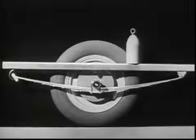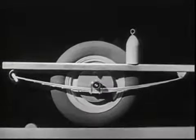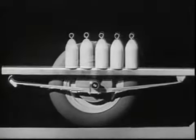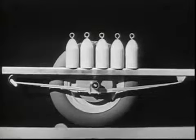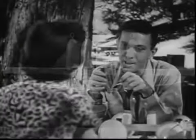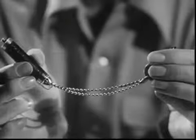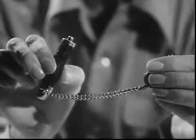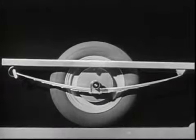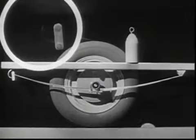Now, with ordinary springs and shackles, one passenger in the car gets quite a jolt from each bump. The springs are too stiff. However, 3 passengers get a pretty good ride. 5 passengers can hit bottom. The spring is too stiff for light loads, too soft for heavy loads. The problem was finding a spring system that will give the same smooth ride regardless of the number of passengers. But they finally found a solution. Part of it was changing the shackle so the angle between the shackle and the spring was much wider. Then they put in a softer spring to give the single passenger a comfortable ride.